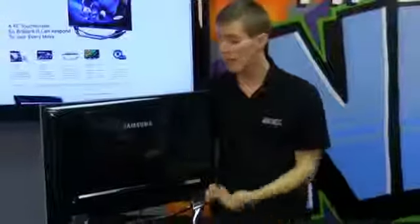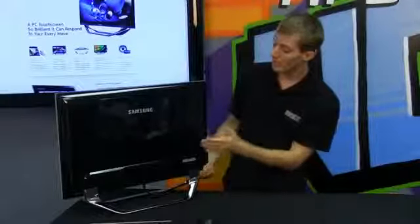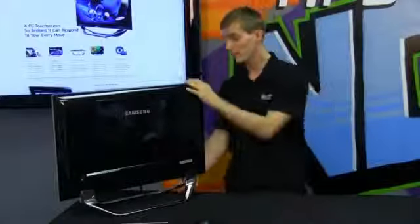And now we've got a whole computer in there with a 3770T quad-core Core i7, eight gigs of RAM, one terabyte hard drive, and a mobile 7850 GPU. One of the first things I would do if I bought one of these is throw an SSD in there as an upgrade, but it's a very impressive hardware spec given the form factor.